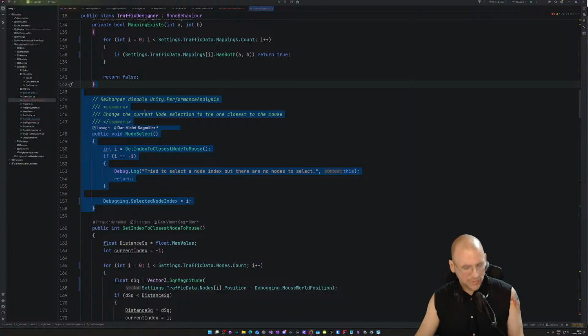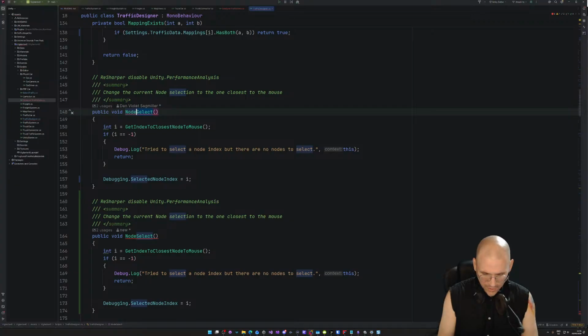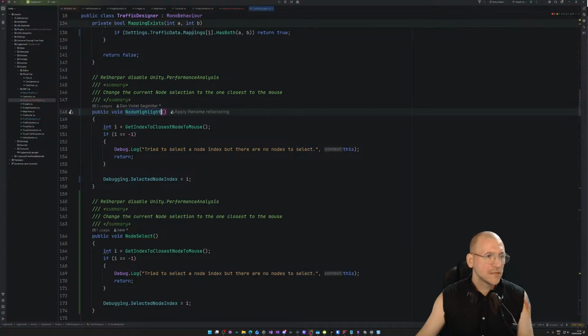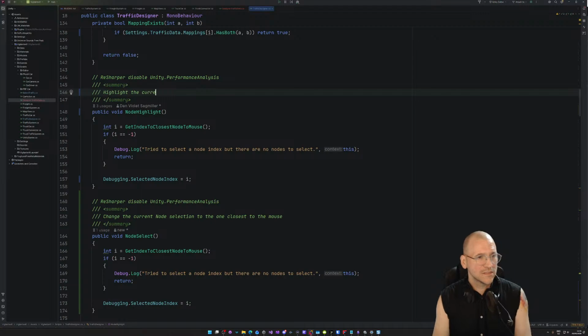This function node select, we're going to copy it. And now this new one is node highlight. Highlight the current node without selecting it.